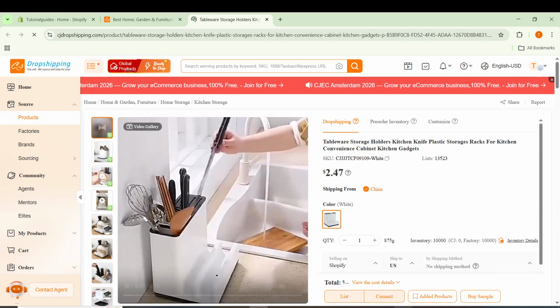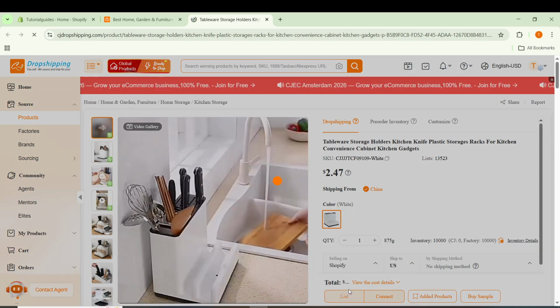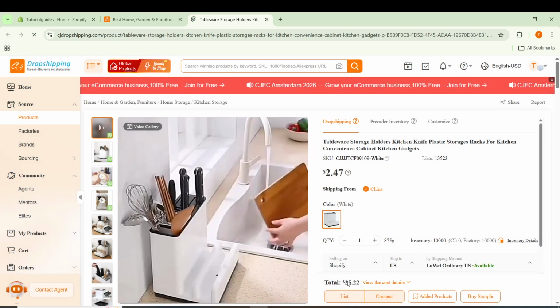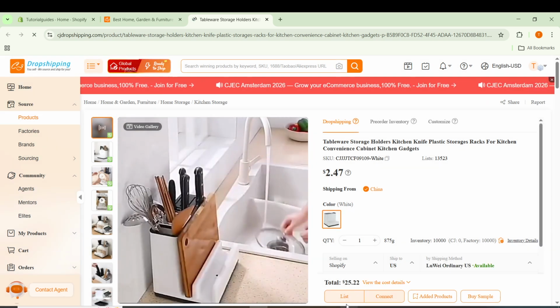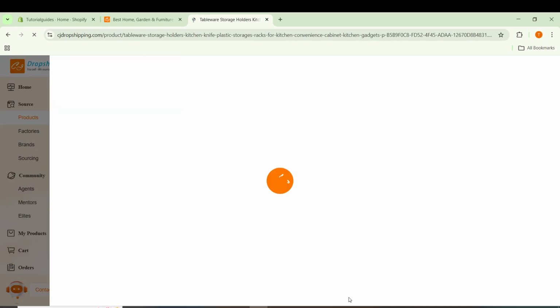You will then set your store by selecting your Shopify store from the available options. If you manage more than one store, pause and confirm you have selected the right one so the product does not appear in the wrong storefront.